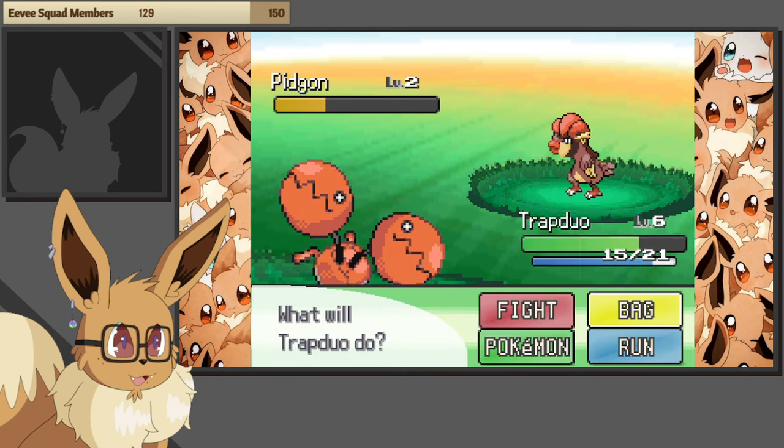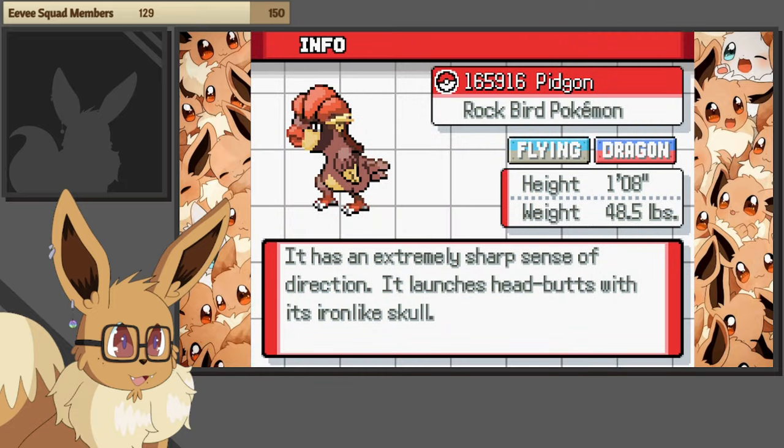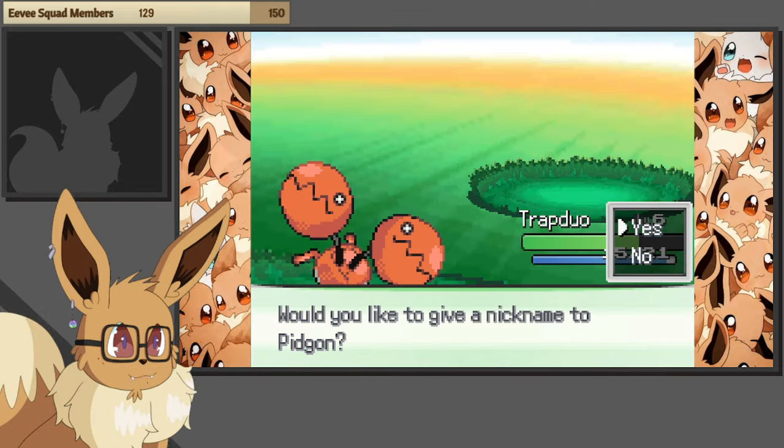Wow, this is gonna be a really hard one. Okay, cool. I have 3 more Pokeballs. Catch, please. Let's go. Cool. We got our first encounter. Jesus Christ. I thought I was gonna miss it. Flying Dragon. Let's go. That's great.